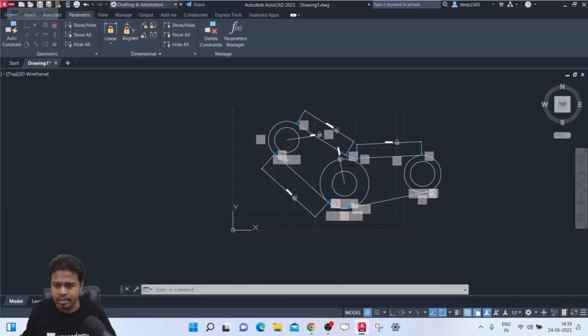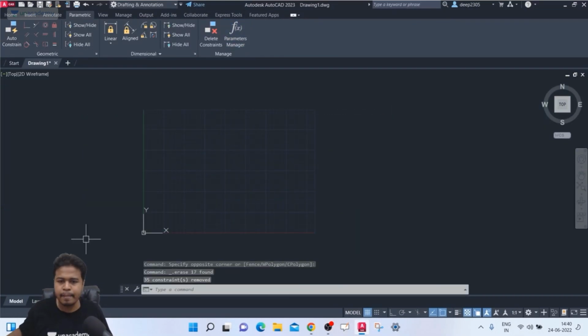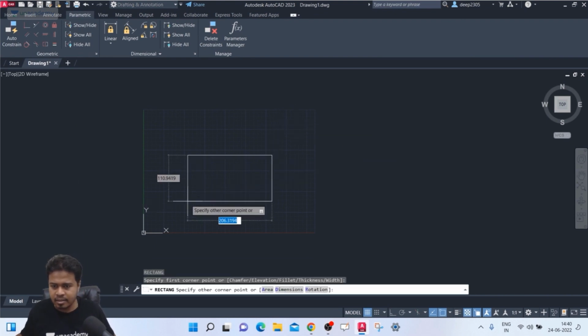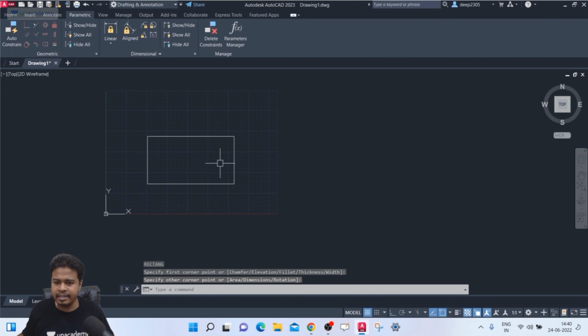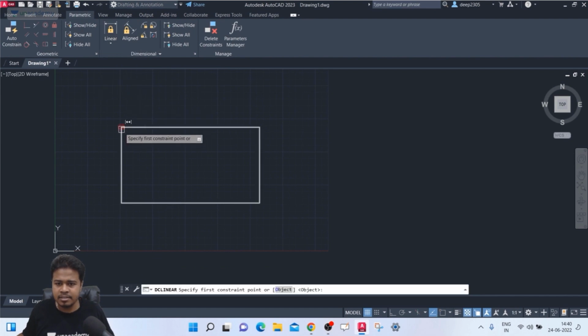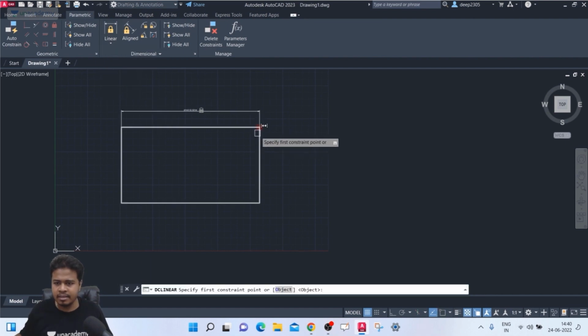Yes. So after this, let me close it. I want to show something. Let me delete this now. Okay, go to rectangle. I have created this rectangle. Now suppose I give a linear dimension, this and this, enter. Let's give a linear dimension here as well.